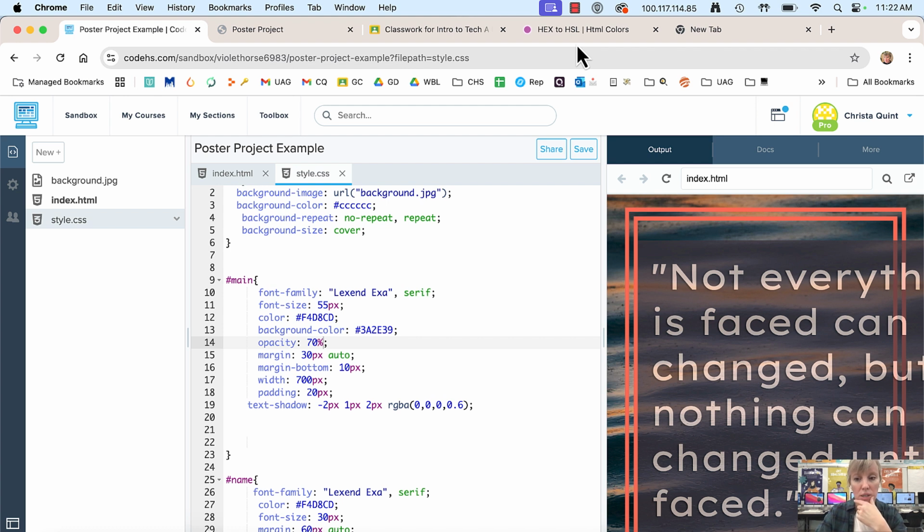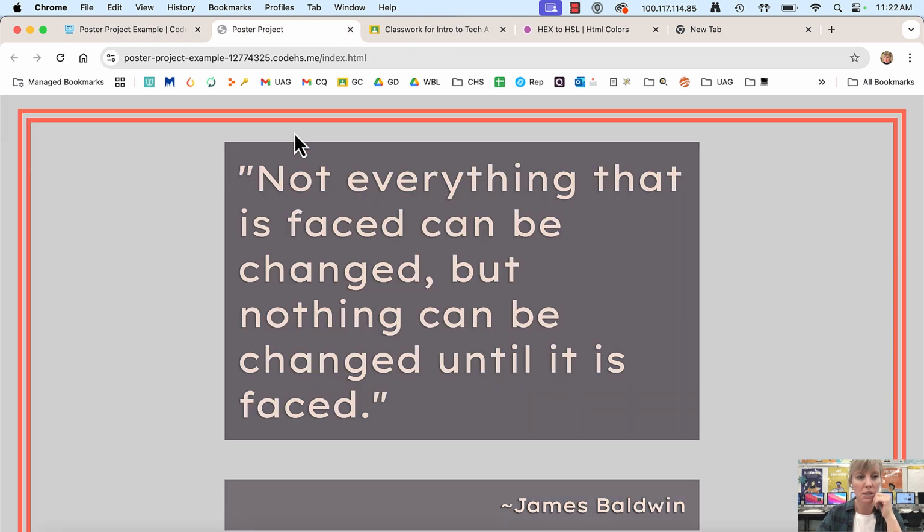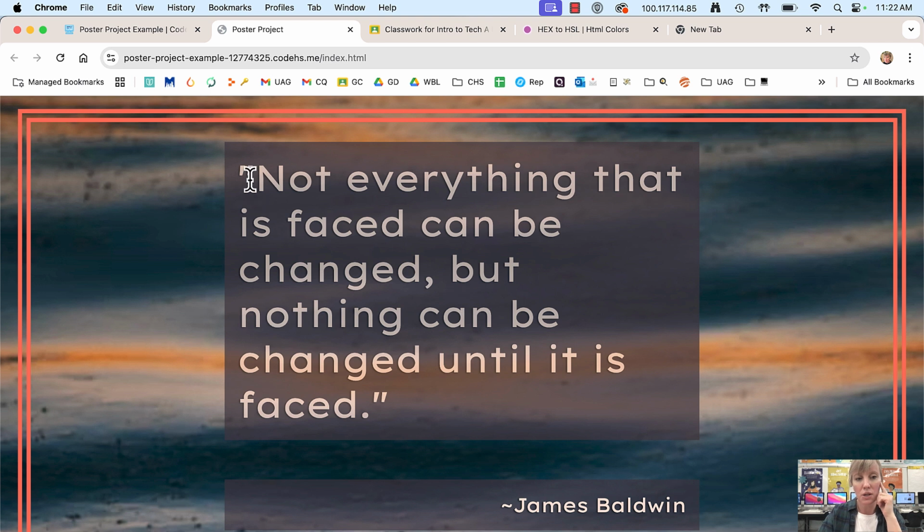When I look at my project and I change the opacity of the background color, I want to make it see-through so I can see the picture behind it, but it also makes the text very faded. So it changes the opacity, or the see-throughness, of the font, and I don't want that. I just want the background color to be see-through, but I don't want the font to be.